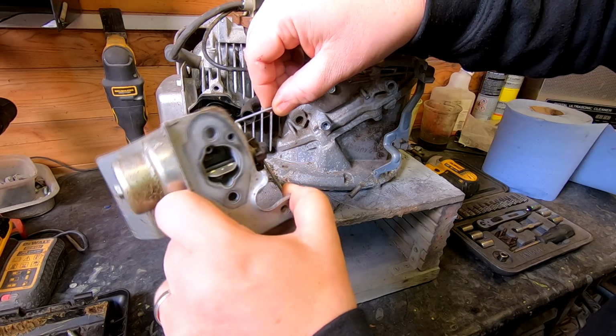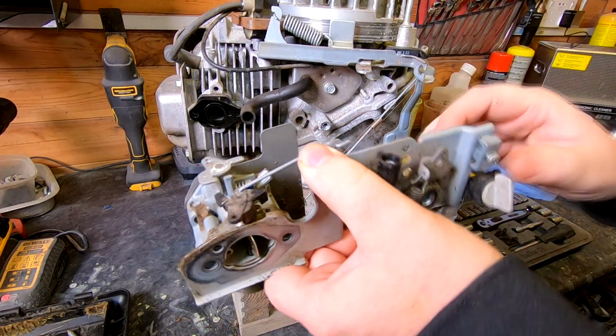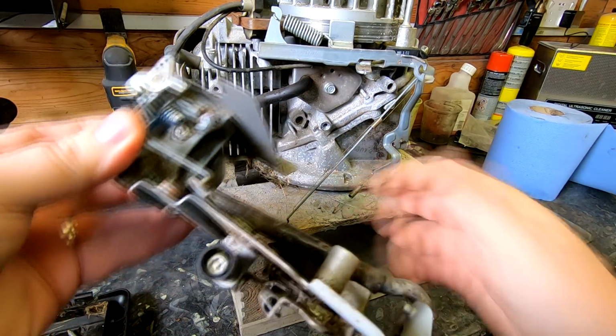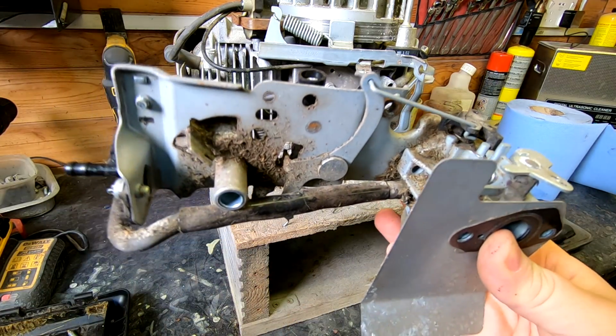Right, that's a little dog leg on that. And the little spring goes on the back. So there we go. We've taken a whole lot off there because all that linkage really we can clean up as well. We want all that to look pretty good when we do the service on it. And while you're there as well, on the back of it, you can also check your hose to make sure that's all on and not perished at all. It just makes life a bit easier.